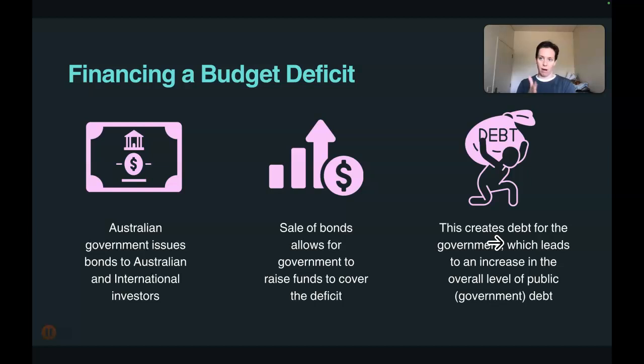So if you think about the government right now, they're going to have a certain level of public debt. Give it 12 more months. If they then decide to run another, or they have to run another government budget deficit and issue bonds in order to finance that deficit, they're going to be creating debt. And that debt is going to be added to the historical debt. And basically it means that the level of public debt that the government has is going to increase, okay? So the idea here, guys, is you need to be able to tell a story that links budget deficits to the increase in public debt. And this is your reason why and obviously how that operates.